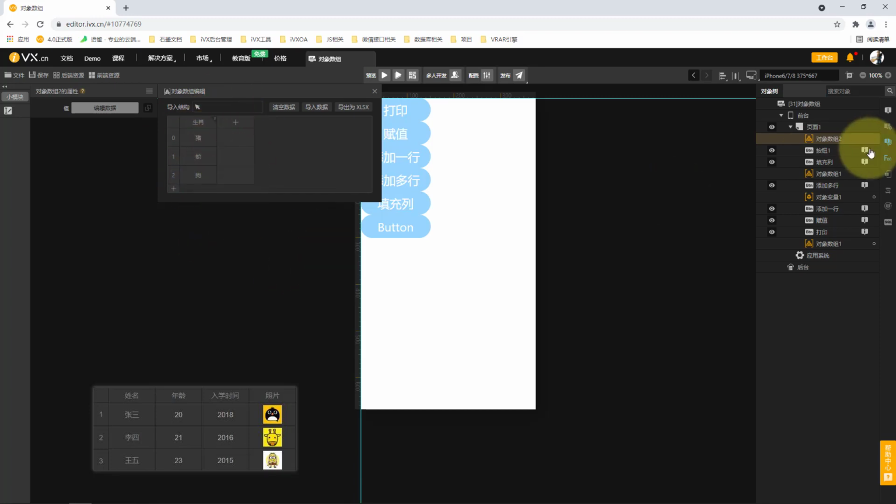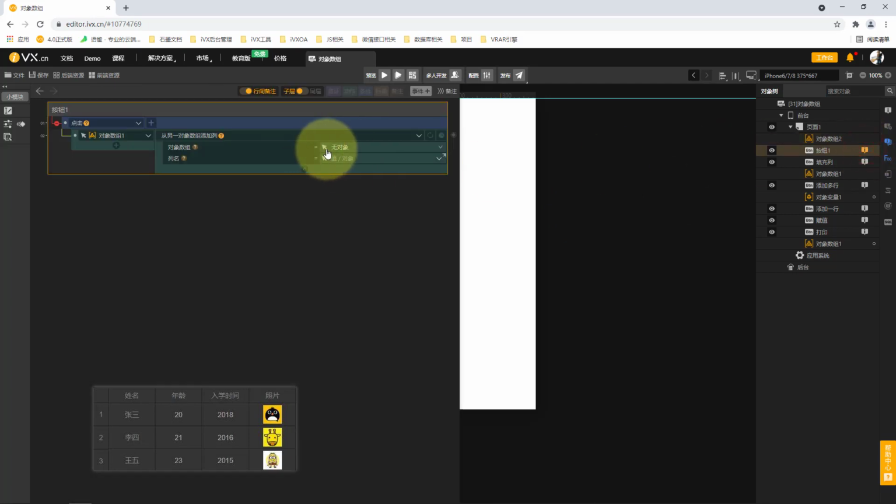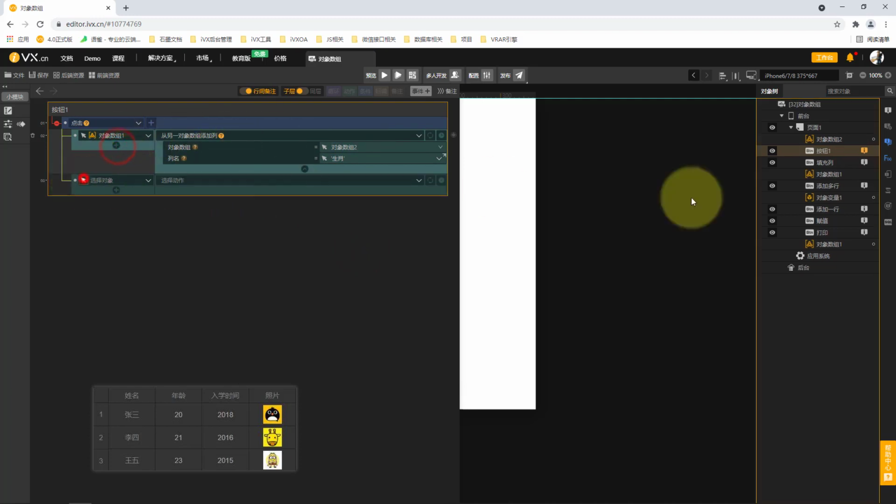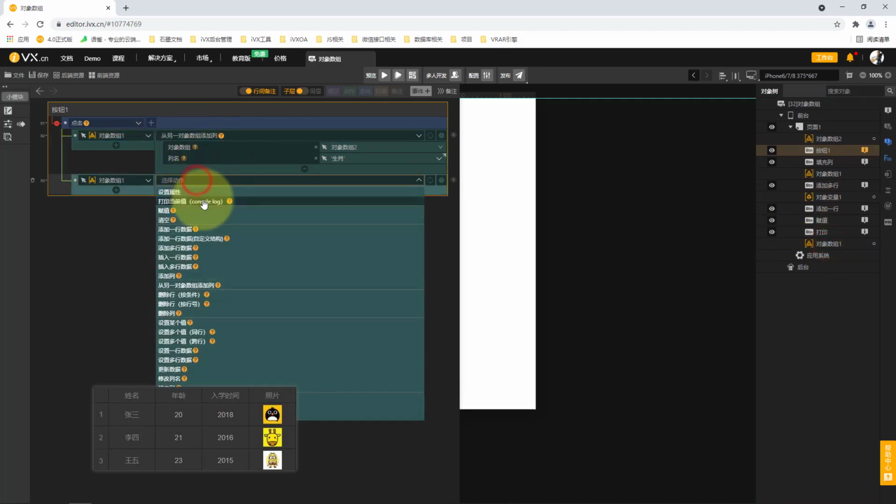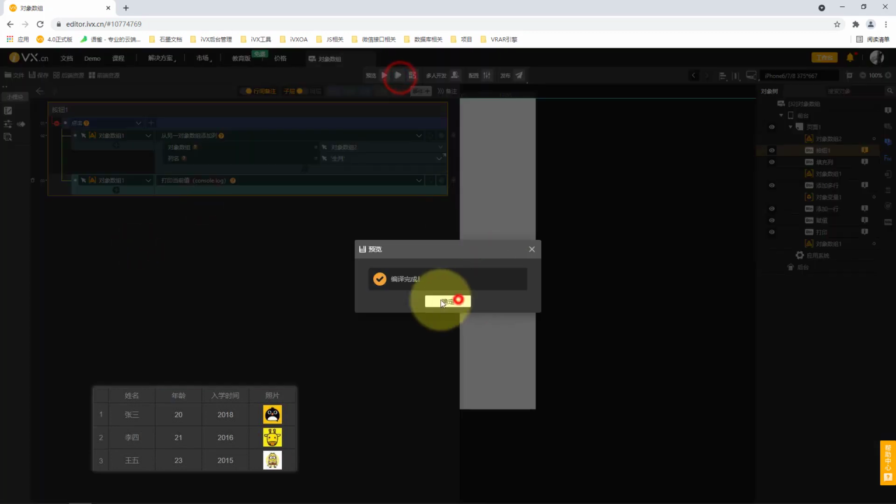We add an object array here, and then we add a column name here. The column name here is called our zodiac signs, and then we add a series of zodiac signs to it. For example, the first zodiac sign is a pig, the second zodiac sign is a snake, and then the next zodiac sign is a dog. You can see that I write different values for our Chinese zodiac, and then call them through our event.